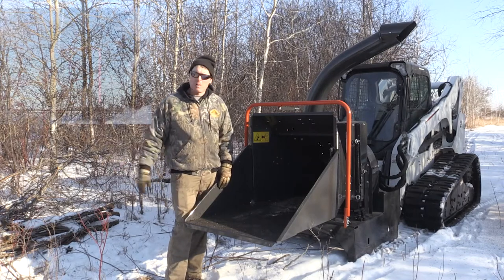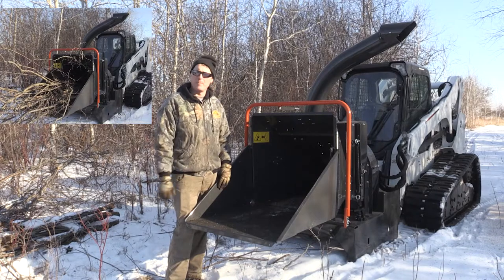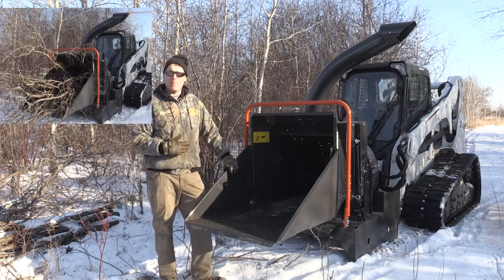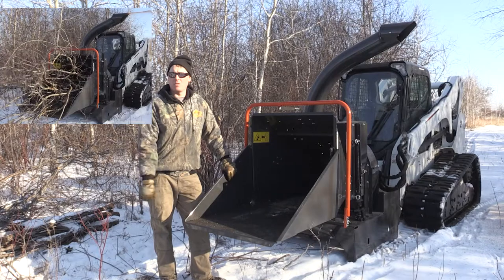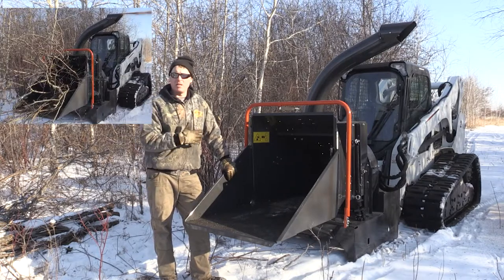With the English buckthorn here, I thought we could try to plug this thing up. English buckthorn is a really tough wood. At the end there, I put in a whole chunk of it, many different pieces all at once, but it powered right through it, so I was really impressed with the power that it had and the ability to keep it from plugging.